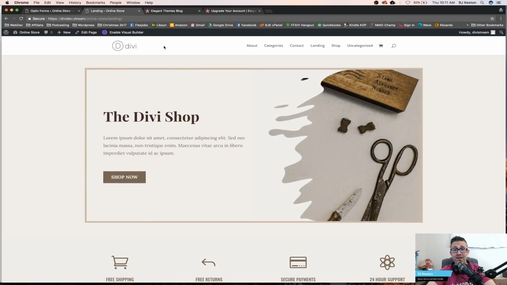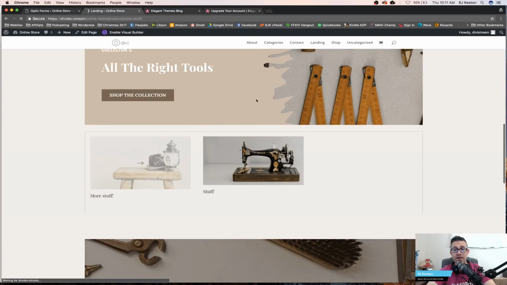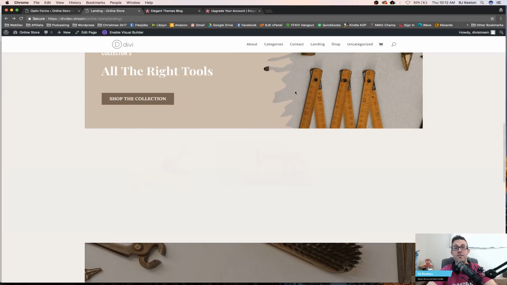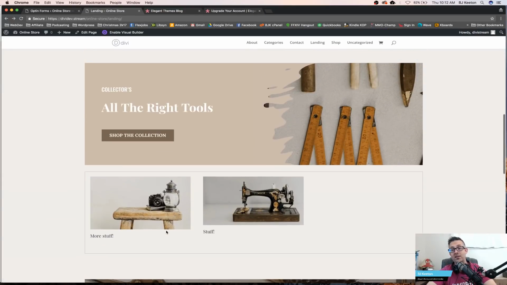So there's that. Now you did see when I clicked into that the WooCommerce page is not styled the same way. If you look on our blog, we do have posts on elegantthemes.com/blog about styling your WooCommerce pages to match these layout packs. Specifically, just search for fashion, and I know that Donieta and Jason have done that.